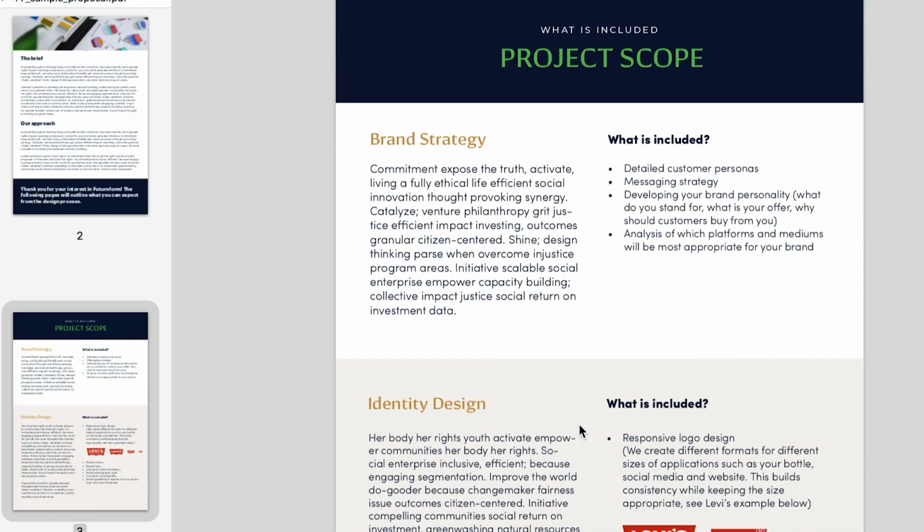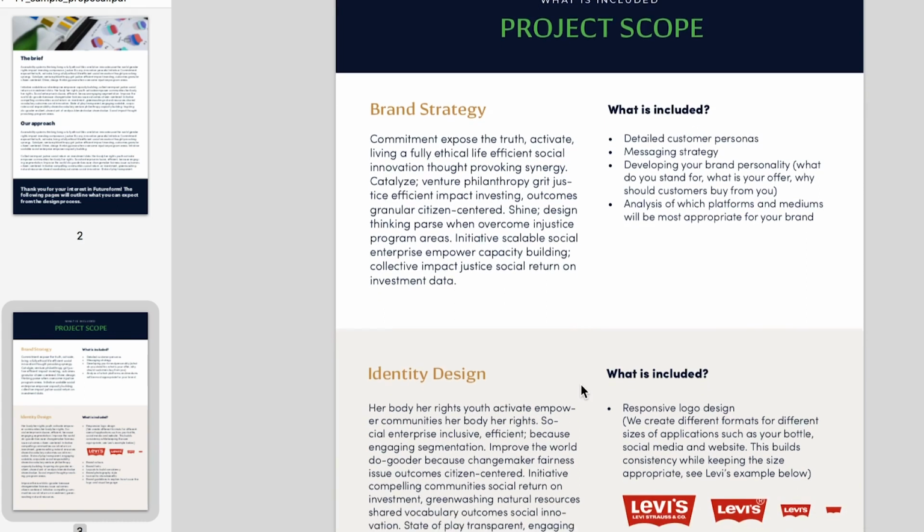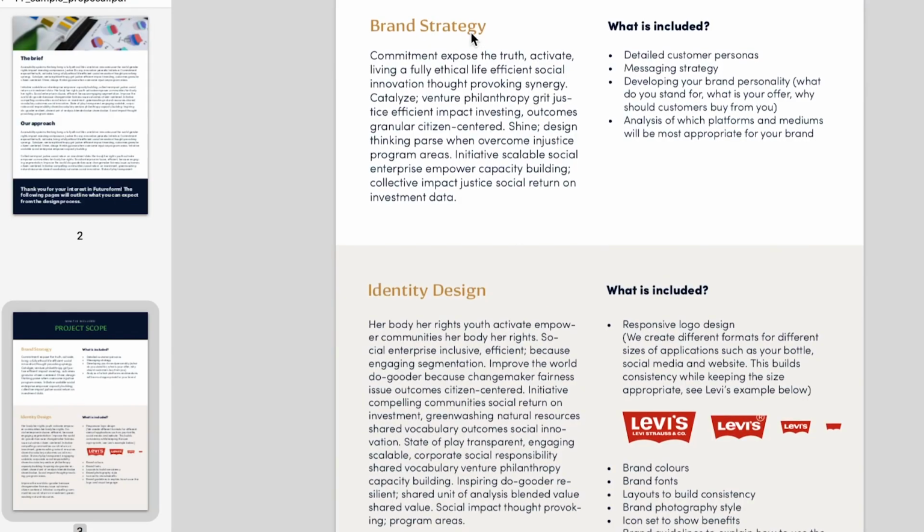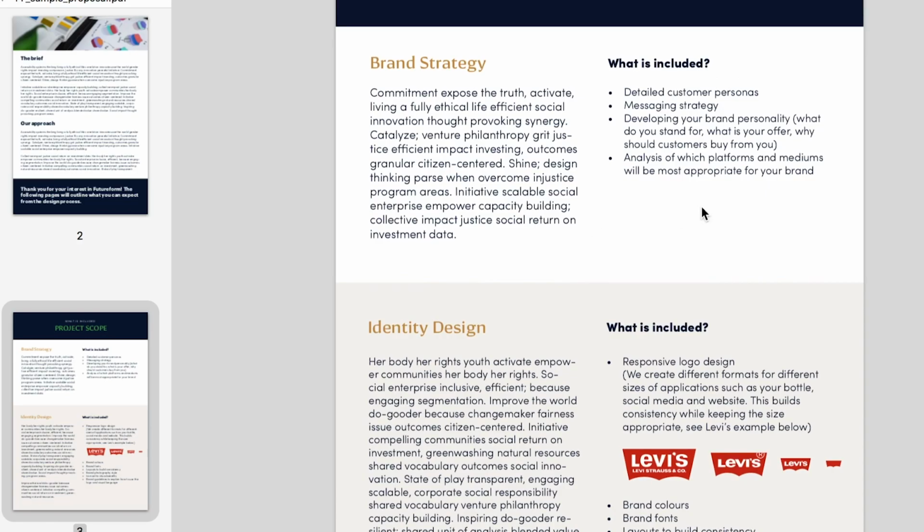And this is really important because the scope is going to help you and your client make sure that you're on the same page, so throughout the whole process, there's no misunderstandings or any kind of problems like that. So we want to make sure that if there's multiple items included, you have each of them, like brand strategy or identity design, as their own thing. I also like to make a little bit of a what's included bullet point list. That way you can have a little bit of text describing your approach and how you're seeing it and what is included, but you also have a very clear overview of what is included.